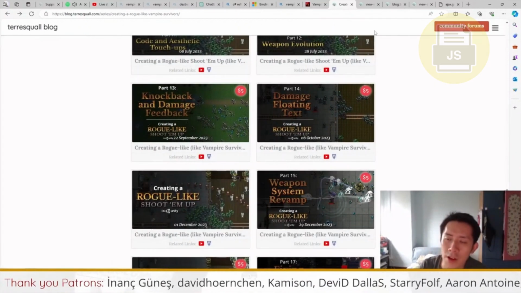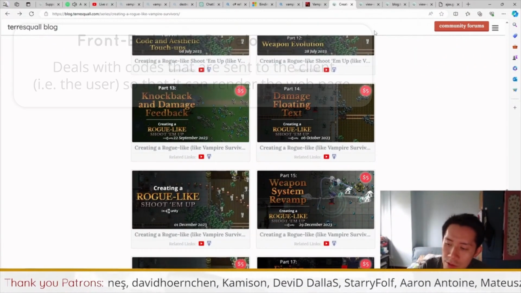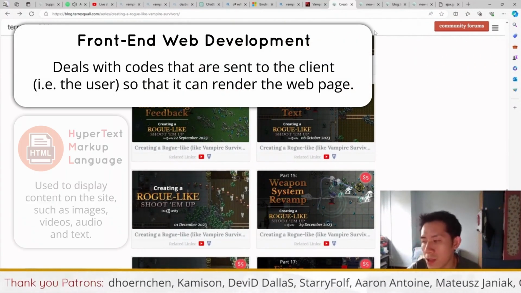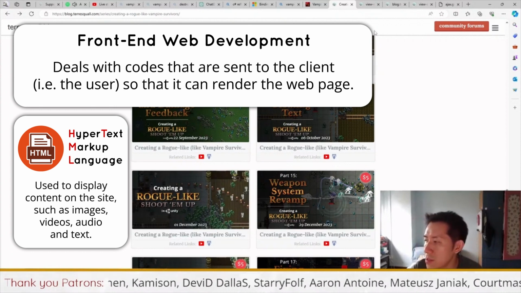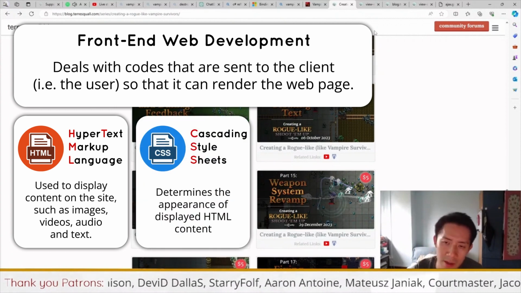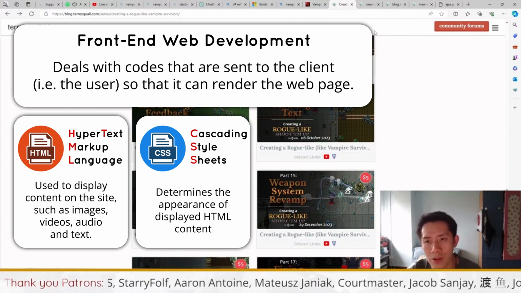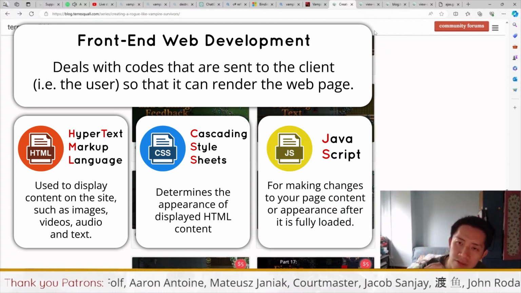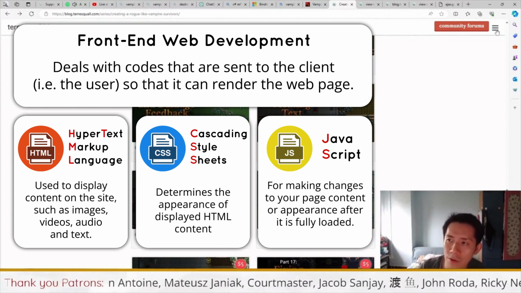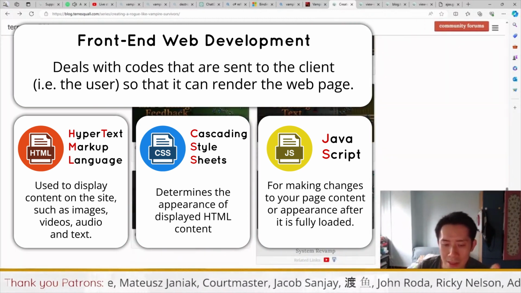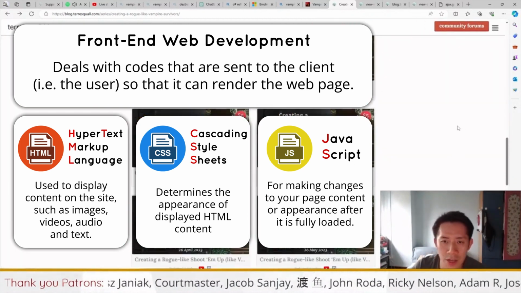So then basically in the front end, which is the display portion, whatever shows up in your browser, you control it by using HTML to display information. You use CSS to display the style, which is the colors, the borders, everything that has to do with the look of the site. And anything that moves, anything that changes the content of your page as you interact with the site, that is managed by JavaScript.